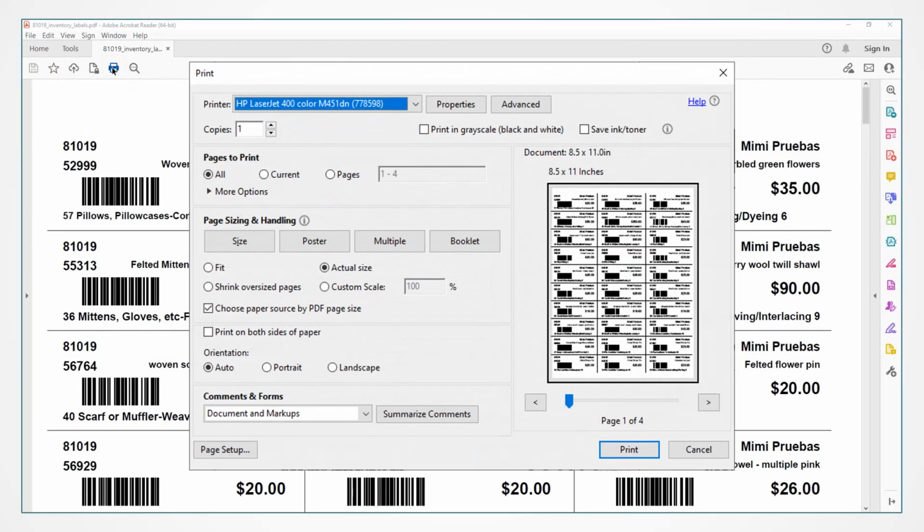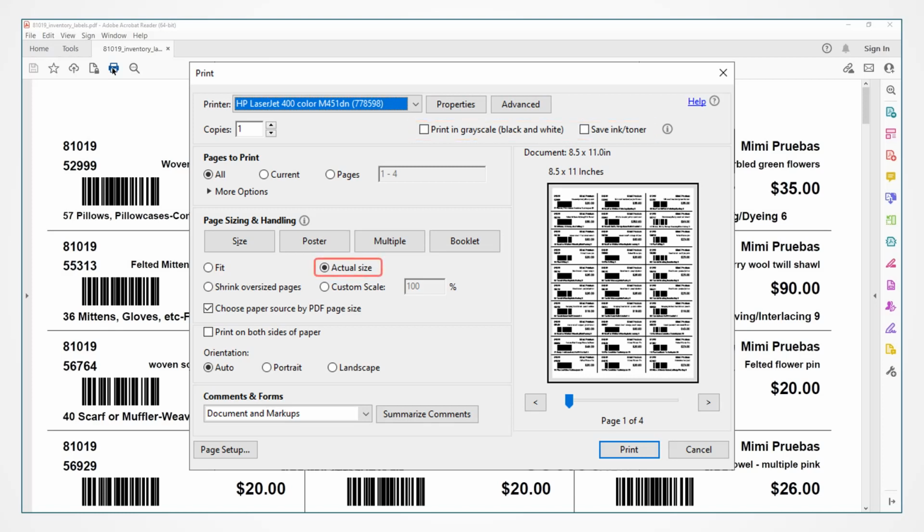For printing labels, these settings are the ones that we've had the most success with. If you're having problems with the labels not lining up, check the manual for your printer to see if there are any special settings that you need to use. Depending on your printer, you may not have all of these options. If your printer has the Print in Grayscale option, or a black and white option, or the Saving Toner option, turn these options off. They can create barcodes that won't scan.